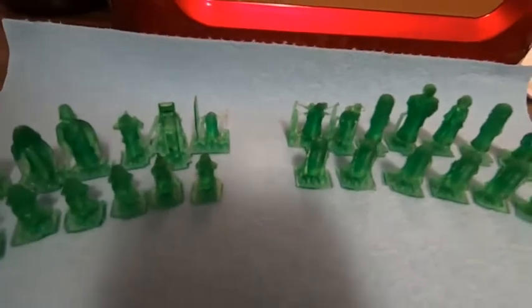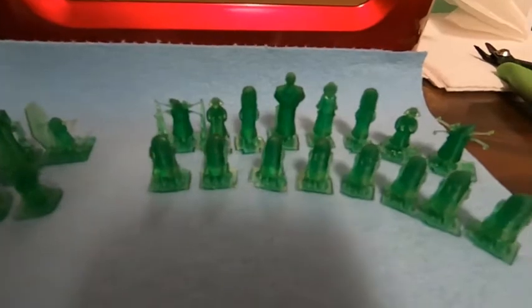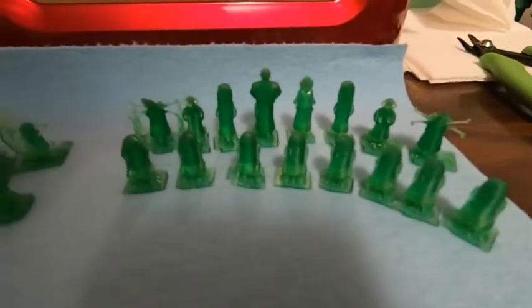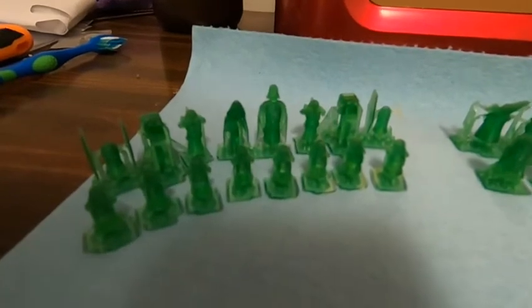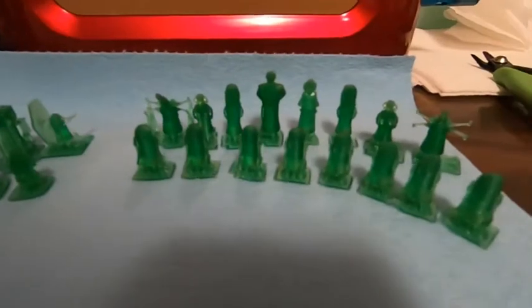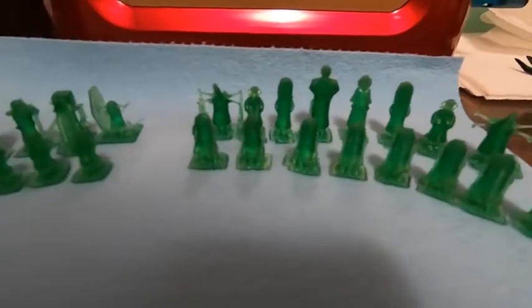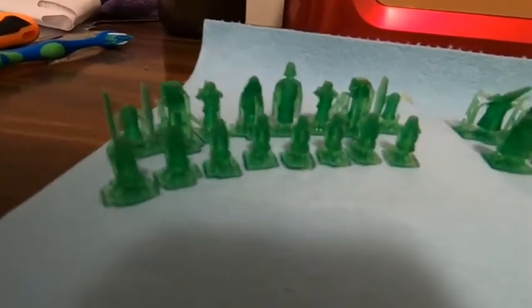Now I know that since one of them failed, I need to make them just a little bit bigger next time. But that is almost a full 100% success rate at that size with this machine. I don't know if that's common with a machine in this price range at this size, but I tell you what — I don't think I could have got a better one for my first machine.